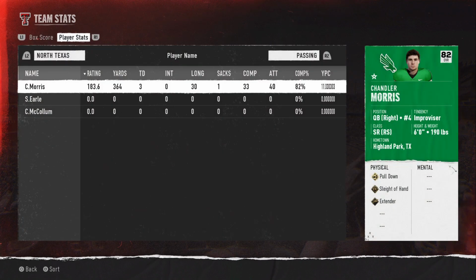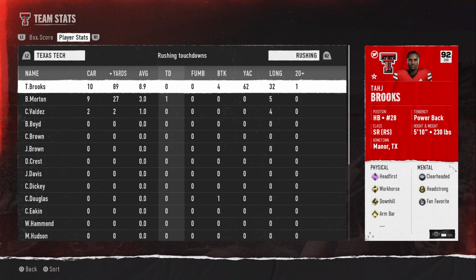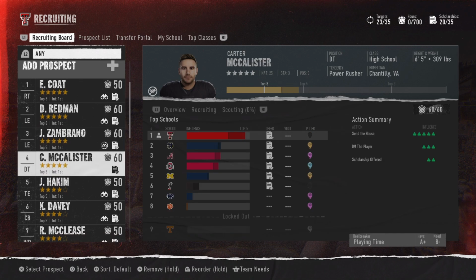Let's look at the stats here. Morton had a 161 rating, 273 yards, 2 touchdowns, no interceptions. Not a bad game. Taj Brooks only had 10 carries for 89 yards with no touchdowns. We still have a commanding lead on all the 5-star players here, as you can see.